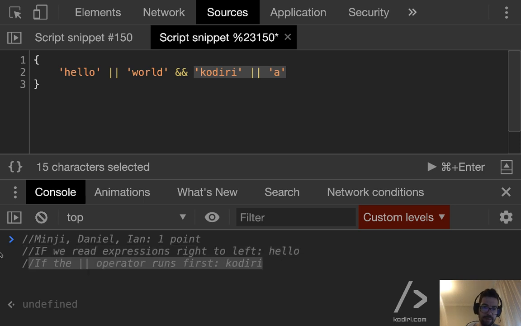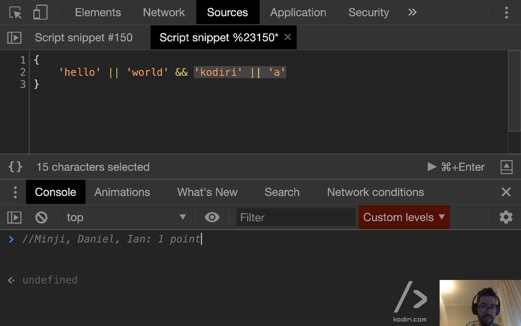Correct. No, wait a minute. A? Why A? Correct. With the OR operator, remember guys, it returns the first truthy expression. So coterie or A will return coterie. And then world or coterie, what will that return? Are you sure? It's one or the other, right? Yes, correct.